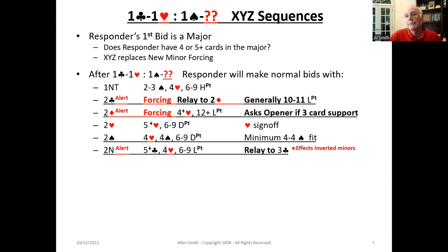2 no trump is, again, a relay to 3 clubs, so that when the opener bids 3 clubs, the responder is going to pass. Now, a little note here, it'll come in the next lesson, because this has an effect on changing the definition of the weak bid for 3 in terms of inverted minors. And we'll point that out in that particular lesson.